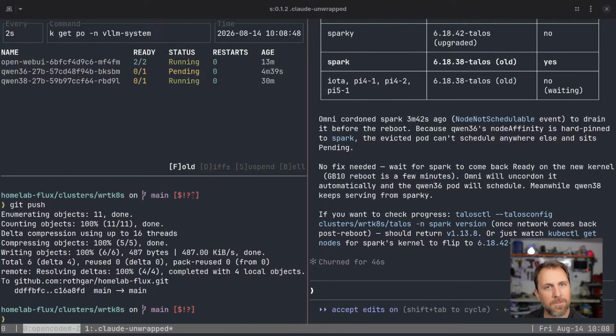The one thing I learned with the Spark: I had one and I was running 3.6 on the single Spark for a little while. I bought 3 more. Again, I mentioned this earlier. 2 of them are going to go to a coworker. The most you can mesh network together is 3 Sparks, because if you don't have a switch, you can only mesh 3 of them together. I don't have a switch. I wasn't buying a switch. I'm not keeping all 4 Sparks. 2 of them are going to a coworker. But I am keeping 2 and those are just direct connect. Totally fine. Put those together.